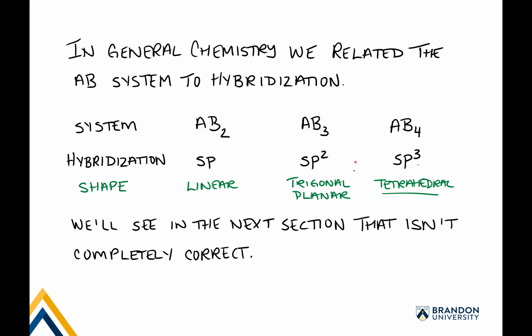One of the things to remember is that in a linear system, you've got those two bonds which want to be as far away from each other as possible. If you count s is 1 and p is 1, this equals 2, right? So you want two bonds far away. In a trigonal planar system, you've got three bonds which want to be as far away from each other as possible: s is 1, 1 plus 2 equals 3. In a tetrahedral system, you've got four bonds, right? 1 plus 3 equals 4. So it's an easy way, at least that's how I remembered it. But we're going to do hybridization next week. And that basically ends this little lecture on VSEPR theory.